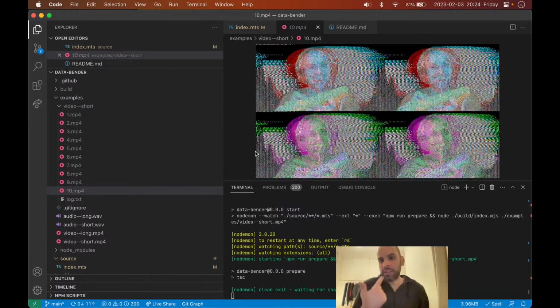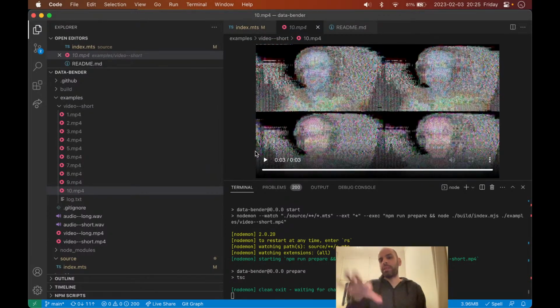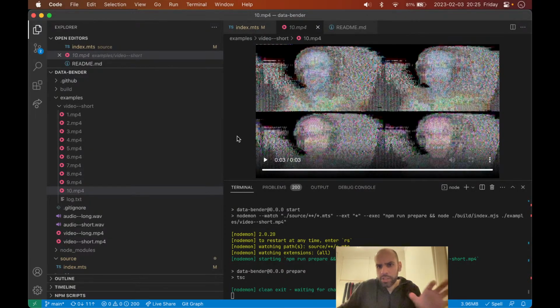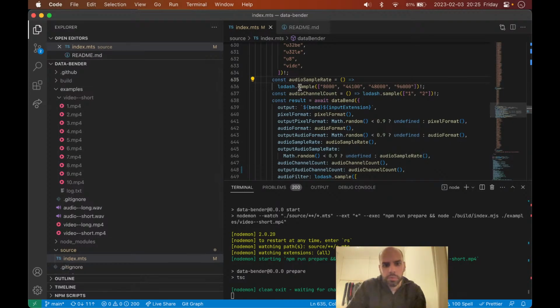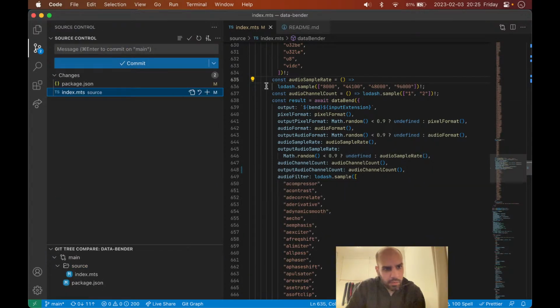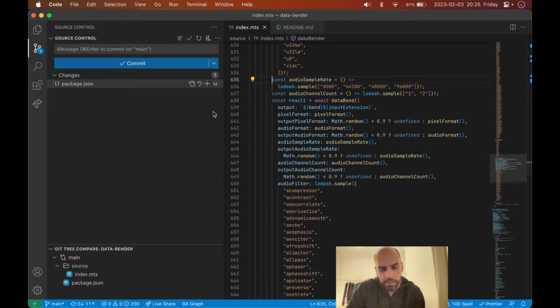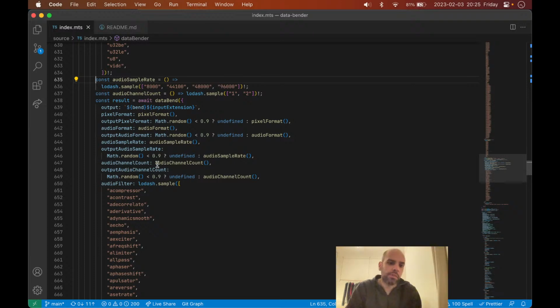I think we are reaching a point. So yeah, I do want the data bands to be crazy like they are, but I also don't want them to be super crazy all the time. I want some of the data bands to be really out of the box. Some of them I would like to be almost the original, but in a wacky way, playing with colors and whatnot. So I still think that this should be relatively rare. So 90% of the time we do pick the same channel count.